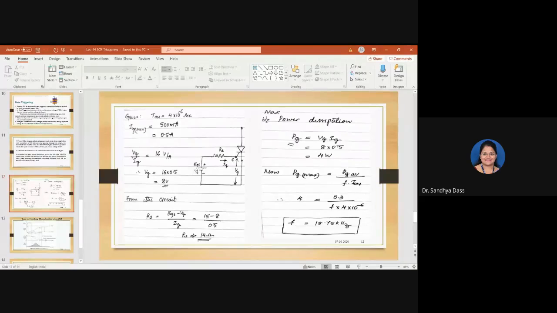Now for this expression, we have got VG. This is our expression, where ES or EGS, you can take it as EGS also. If you substitute EGS, you already know it is given as 15. VG, now you calculated, it is 8. So EGS minus VG, that is 15 minus 8, divided by IG, you know it is 0.5. Substituting, you will get RS as 14 ohms. I hope you are noting down. Those who have not tried, please note down.